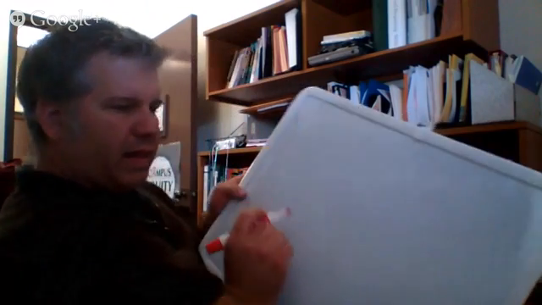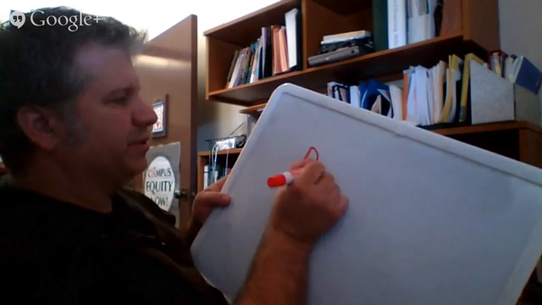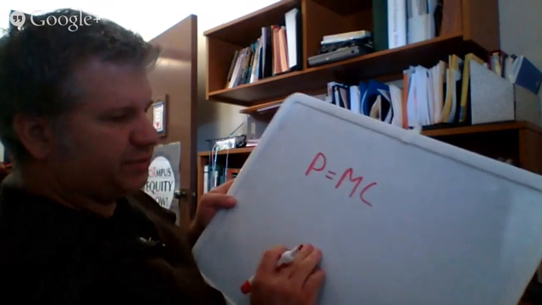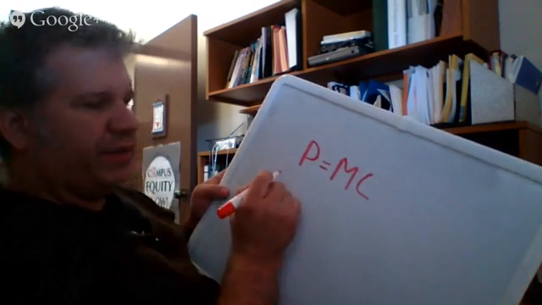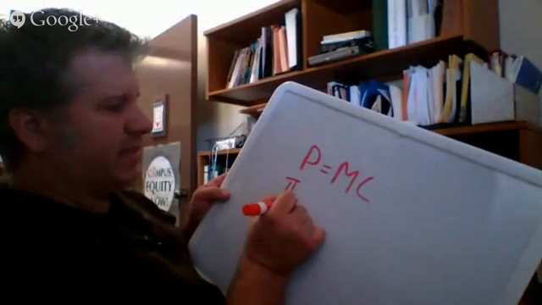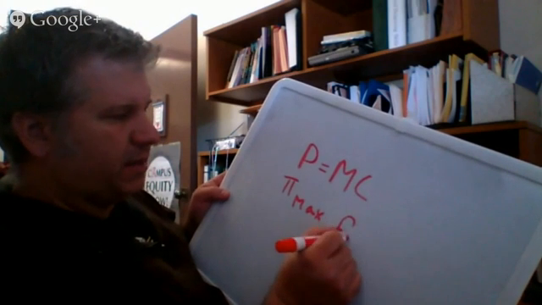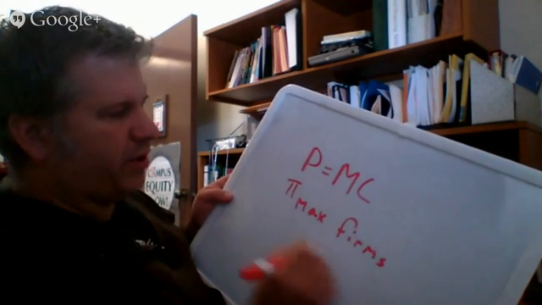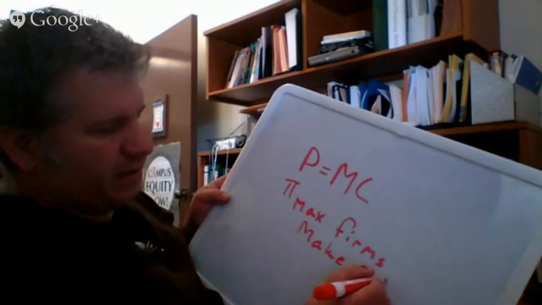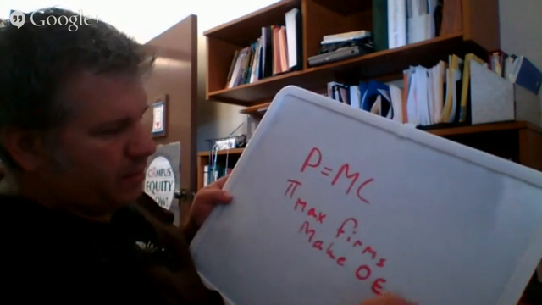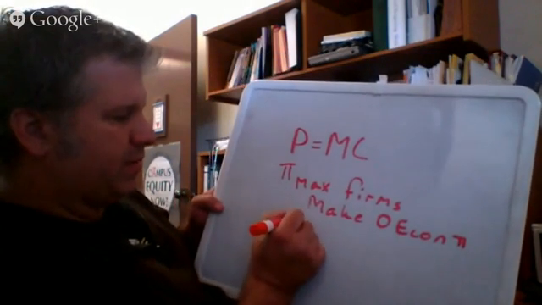Okay, last thing is to know that price equals marginal cost of doing something. And this is for the Dunphy and Funke problem. The other thing you want to know is that profit maximization for firms implies that they make 0 profit, or 0 economic profit anyway, in perfect competition.